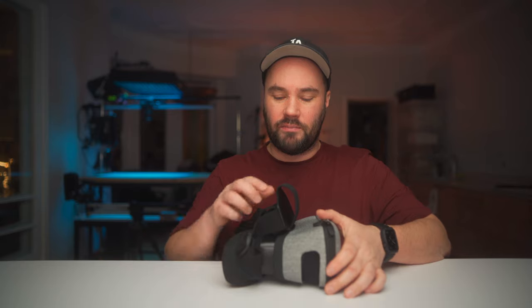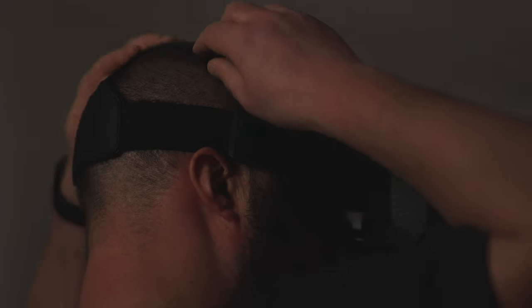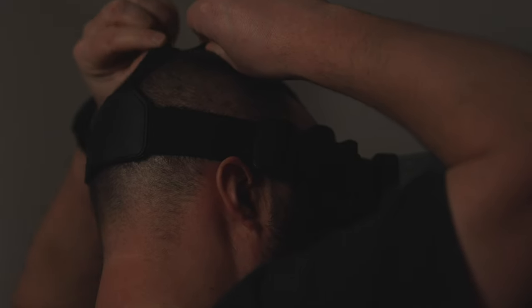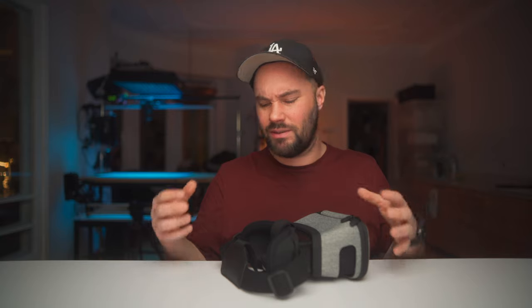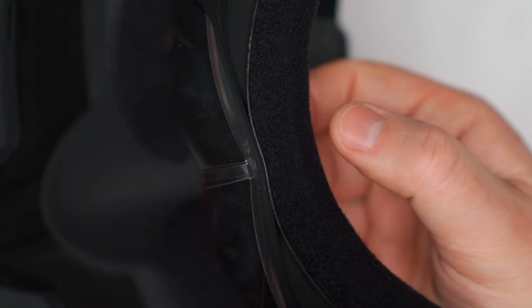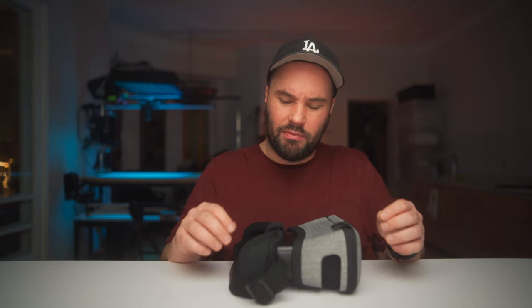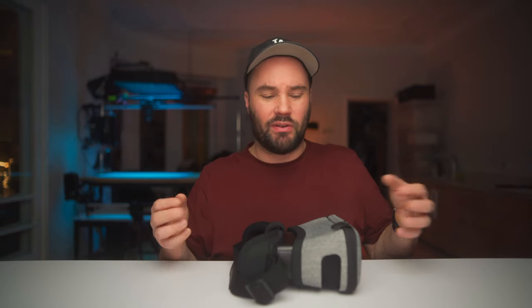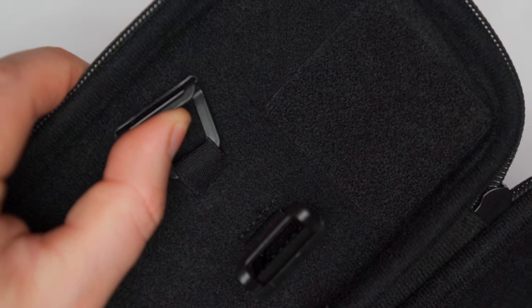You've got two adjustable straps on the side and one on top, nicely padded at the back. The padding on the headset itself is very soft and doesn't annoy you, doesn't get hot, and doesn't feel uncomfortable. I've worn it through a full 90-minute feature film and it feels great — I never feel like I have to take it off. It fits all smartphones; I'm using the iPhone 12 Pro Max and it fits perfectly.